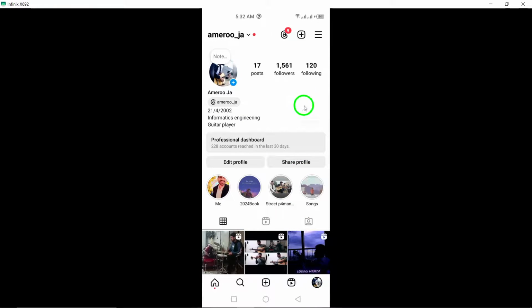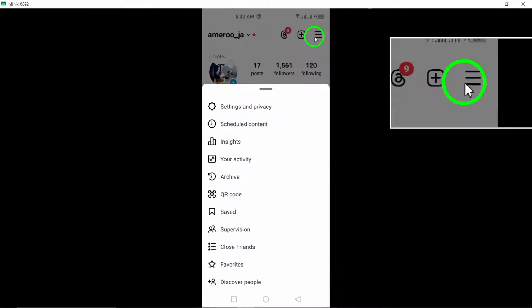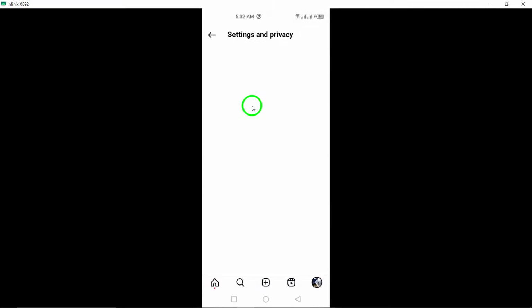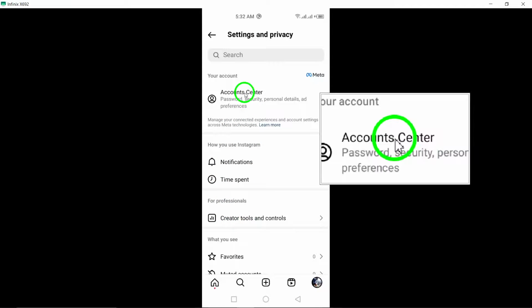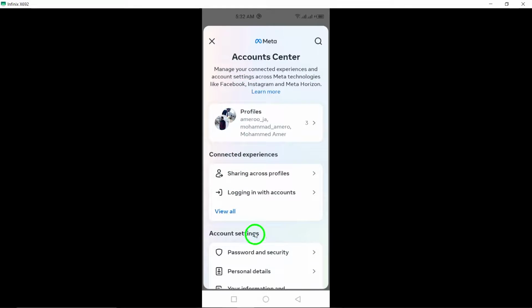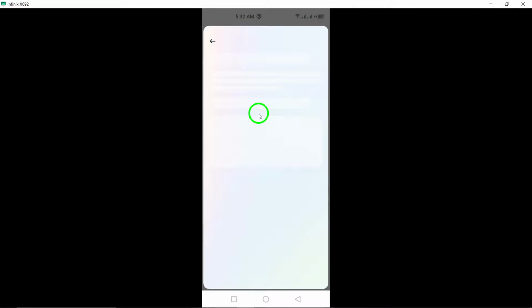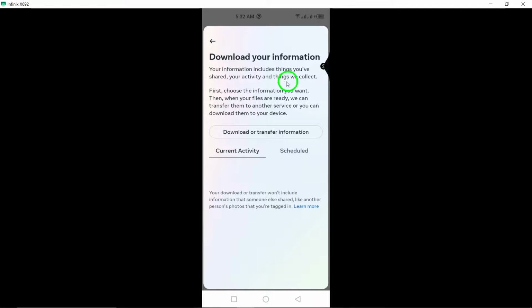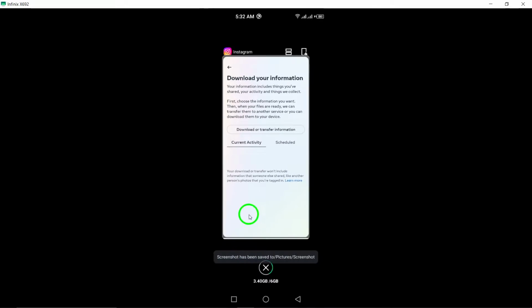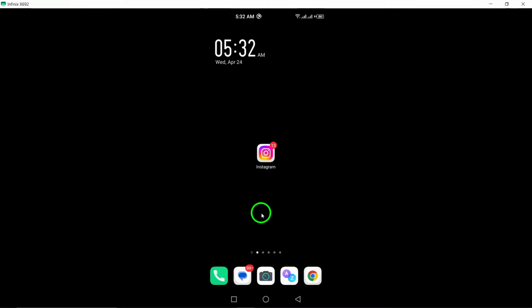If you are unable to restore the old chat using Instagram data download, you can explore the option of third-party recovery tools. These tools are designed to help recover lost or deleted data from various platforms, including Instagram. By using a reliable third-party recovery tool, you may be able to retrieve the old chat that you are looking for. By following these methods, you have options to restore an old chat on Instagram.